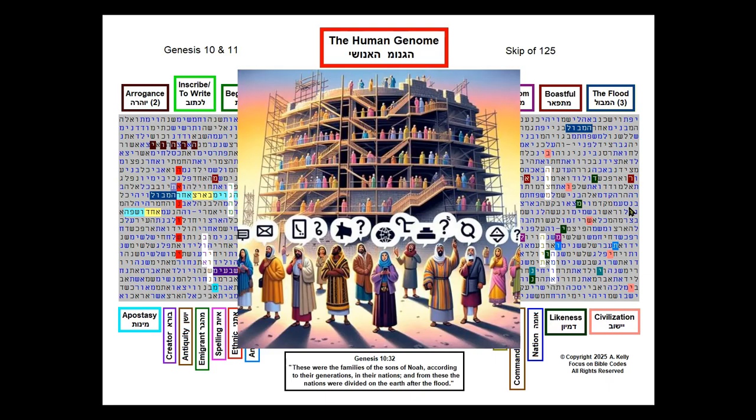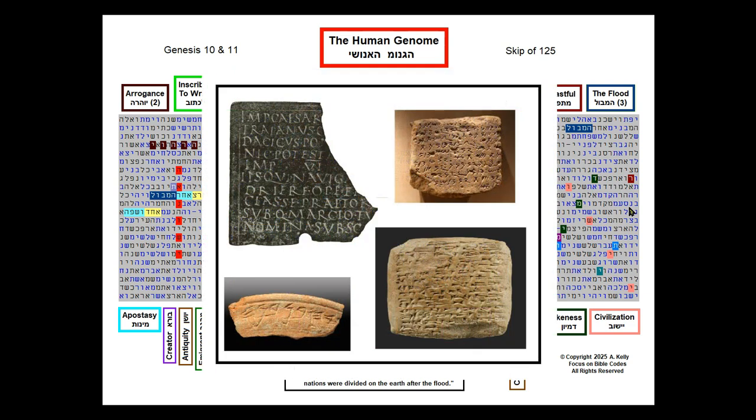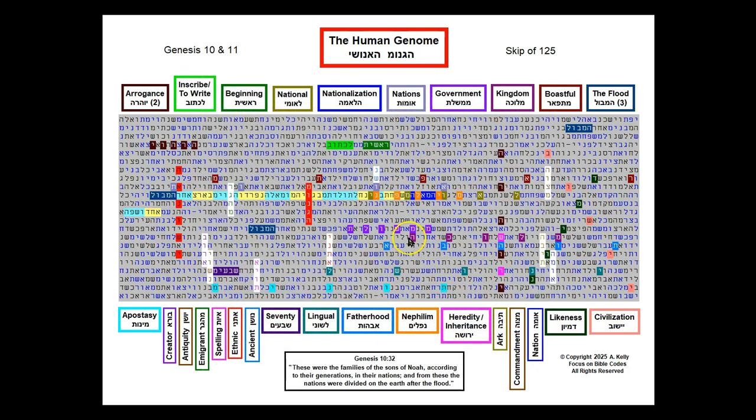They eventually began to formulate letters for spelling, so they could begin to have written records. We continue to find these ancient inscriptions in archaeological excavations. The word for emigrant is here in the green lettering going up. One language or one speech is in the plain text of Scripture here in the yellow and light teal. The word lingual, or having to do with languages, is in this teal color going to the right. Spelling is in this pink. To inscribe or to write is in this light green. Ancient is here in this light blue color going down.